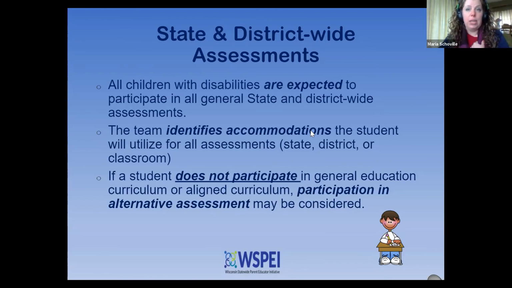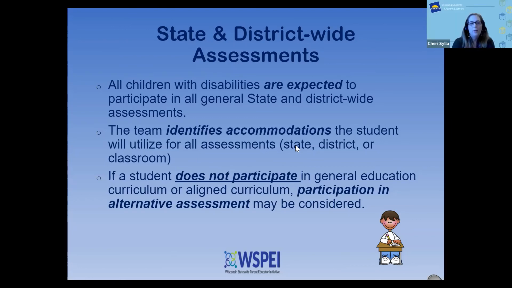So if I was giving an Aspire test or an ACT test to a student who's a Braille reader, I would be writing in the bubbles. That's what a scribe is. Most times students who are reading large print or Braille or audio get extended time, usually a separate setting. So all of those are based on need. Depending on how your student is accessing that test would determine what those accommodations are.